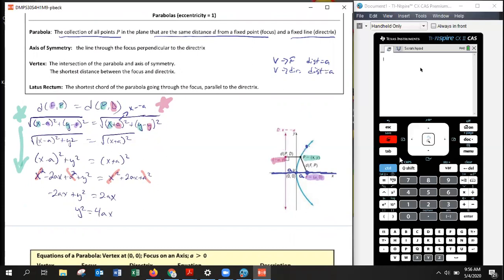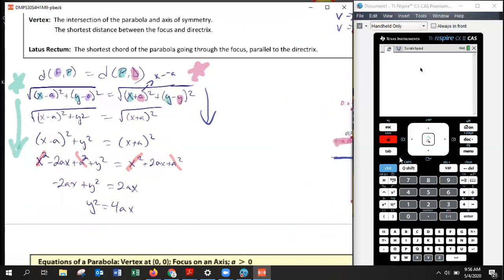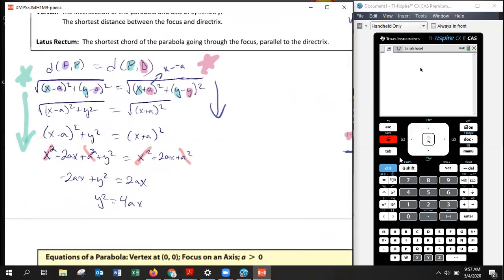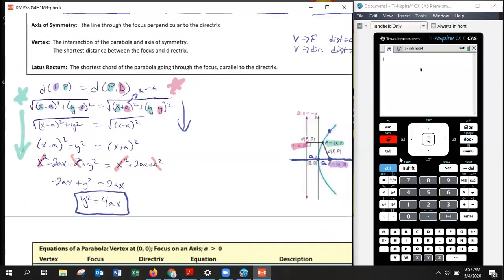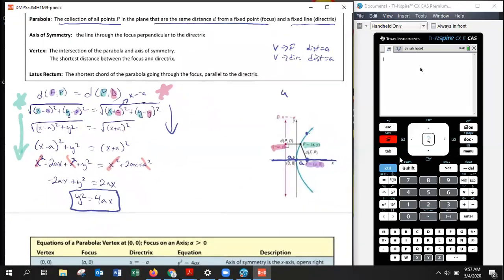Now, as you scroll through the mathematics on here, what ends up happening is a lot of stuff cancels, and we have this generic equation, y squared equals 4ax. Now, this is not the form that you guys are familiar with. The form that you're familiar with is y equals x squared. What we're doing is we're manipulating this so that we can put this on either a vertical or horizontal axis based off of whether our parabola is opening horizontally or vertically. We'll go into that discussion a little bit further down.